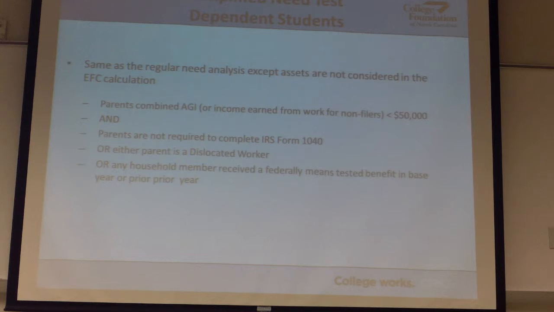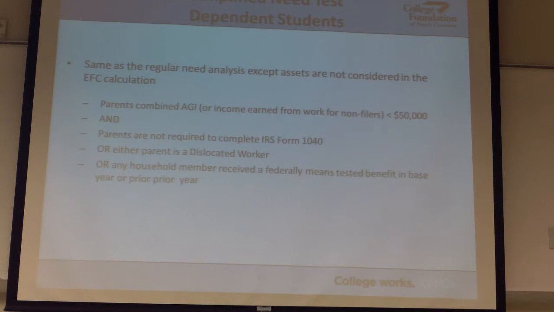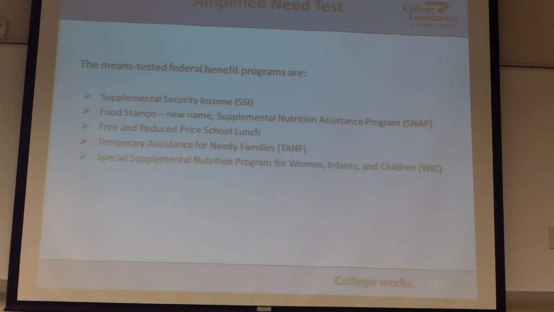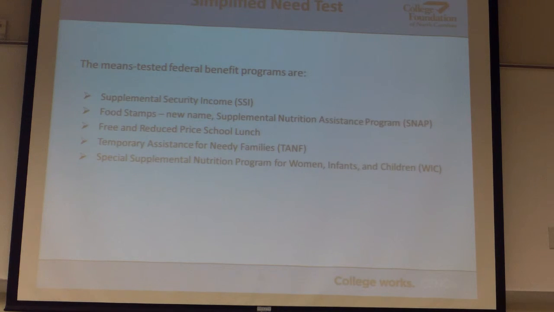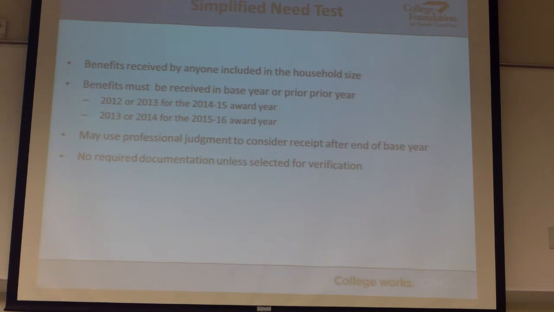Any questions about the simplified needs test? If you get ISIR messages about why an ISIR is not good or why Pell might not be disbursing for a student and it says simplified needs test, this is why you need those asset details. One of the things that qualifies for it is mean-tested benefits — temporary assistance for needy families, SNAP benefits, WIC programs — all of these are only given to folks with need. So by participating in these programs they've already cleared the threshold, and as soon as they check the box saying they've got this kind of benefit, it skips the asset question form. And it can be for anyone in the household — it doesn't mean everybody's receiving that benefit, but if anyone in their household is receiving it, they're going to qualify for the simplified needs test.